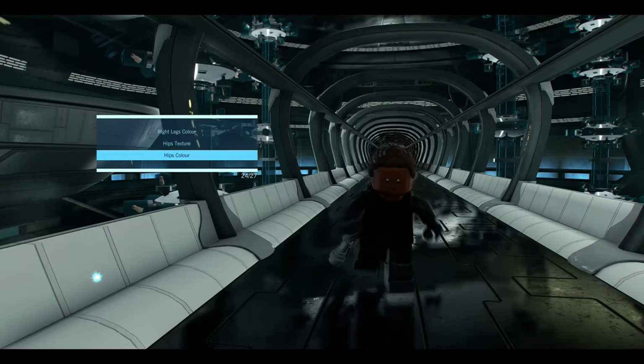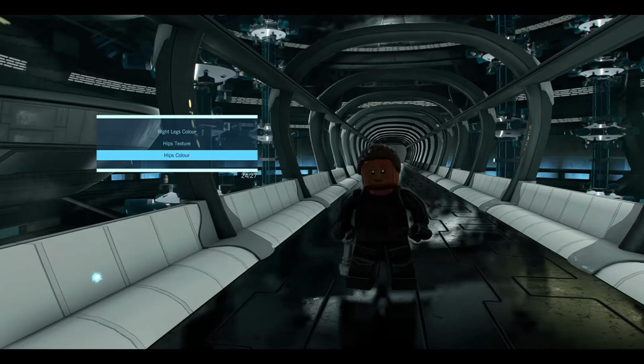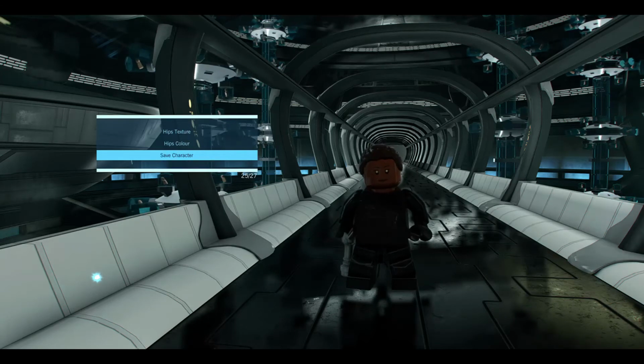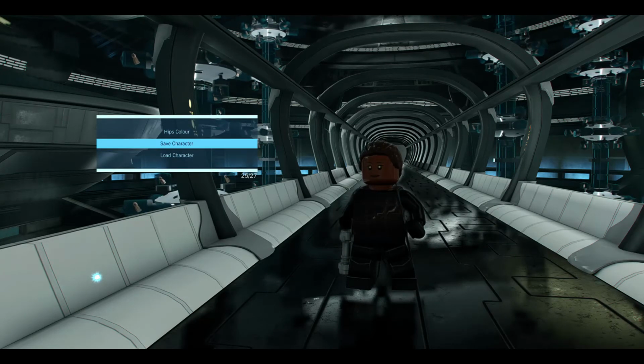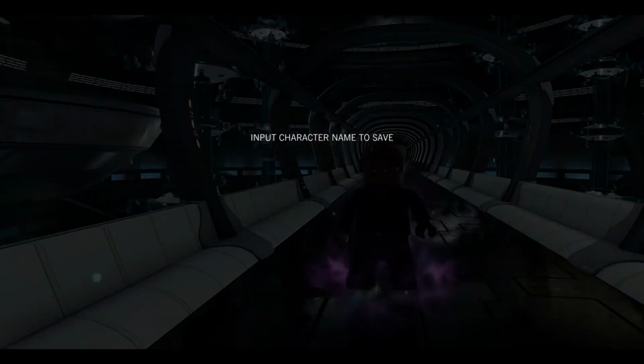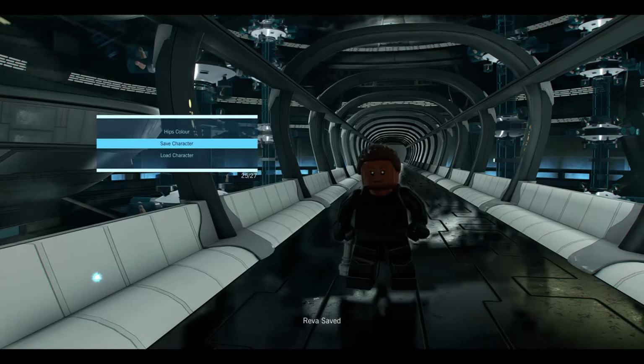It's just really hard to tell much of the details because of how the character looks in this lighting. So I guess we're done with the character. Let's save it then. We might change it though. You guys will know what it looks like because of the thumbnail. How about we save her as? Wait a minute. I want to save her as a different name.